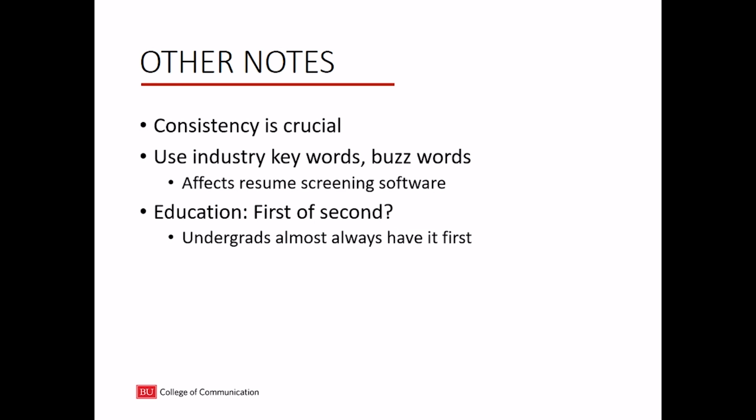It's because you're going to school for the skill set that you're looking to be hired in. You're learning the craft. Once you're further in your career and have accumulated a lot of professional experience, meaning jobs from after college, then that might change. But that'll come later. Overall, that's the gist of how to write a CompStandard resume.